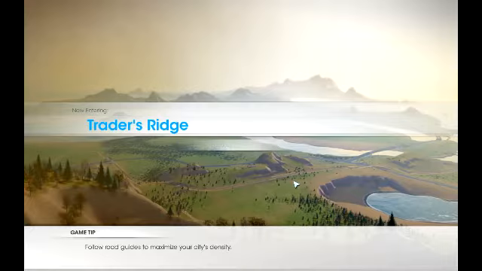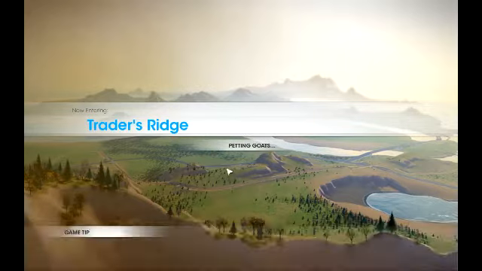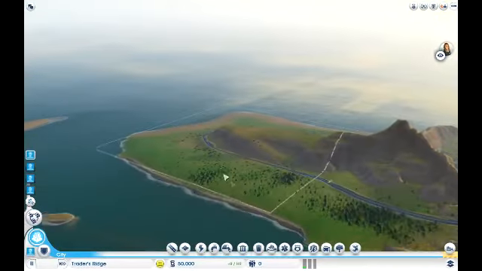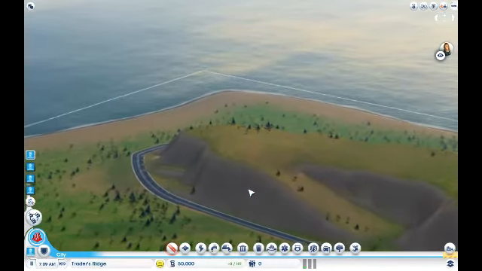First video happens. So this place is called Trader's Ridge, right? What I'm going to be doing is trying to make a city that is suitable for medical. I'm going to have a lot of hospitals, clinics, stuff like that, sending them to my other city, which actually is decently made.